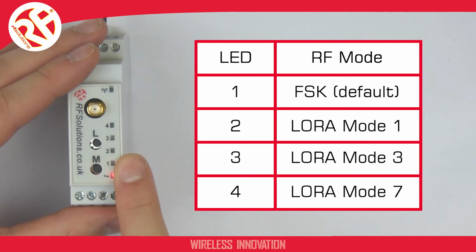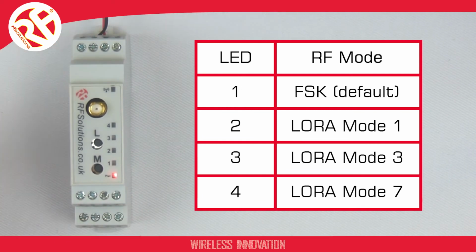All the LEDs flash, and there you go. I've now changed the mode of operation from FM to LoRa Mode 7.